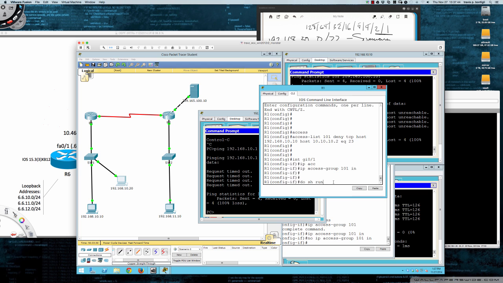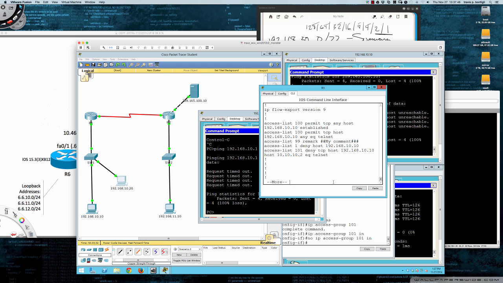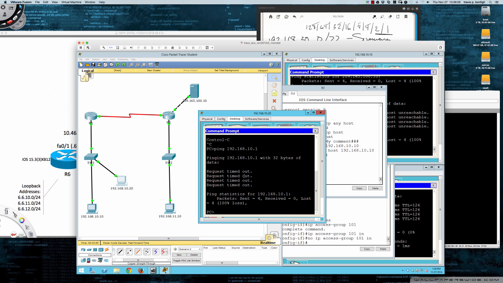If I do a do show run, do we see in access list 101 a statement that tells me deny any that's going to block all other traffic? Do we see that? We don't. Again, it's not an explicit statement, it's an implicit statement, which means it's there whether it shows up or not. It's there, right?